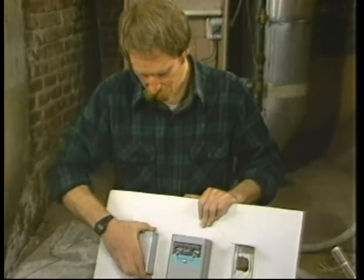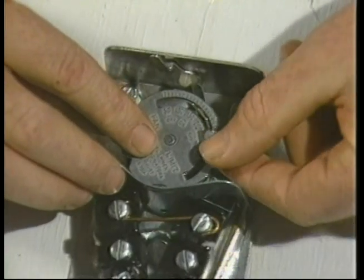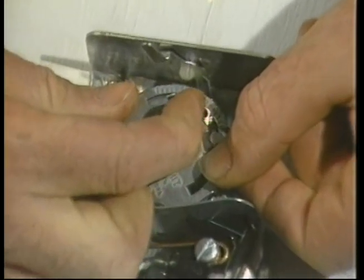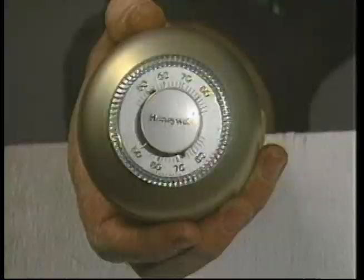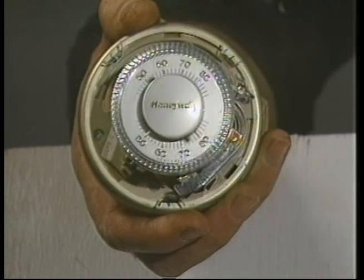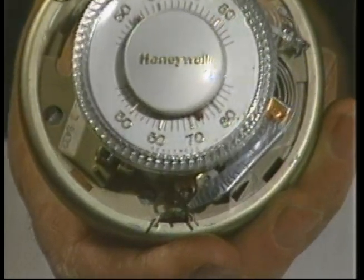We can cut down on the cycling losses by finding the fan switch. It's hidden behind a cover in your furnace, like that. All we need to do is to make the fan start earlier and run longer. So we'll move the pointers down to 90 and 120 degrees. We also ought to adjust the anticipator. The anticipator is part of the thermostat that turns off the gas valve early. And if we move it to longer cycles, it just shuts it off later. We did these things on about 500 furnaces, and we found that on the average, people save 12% of their heating bill.